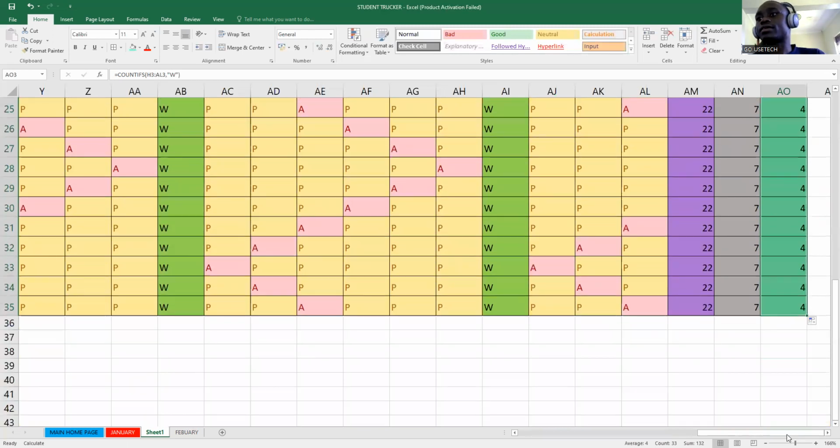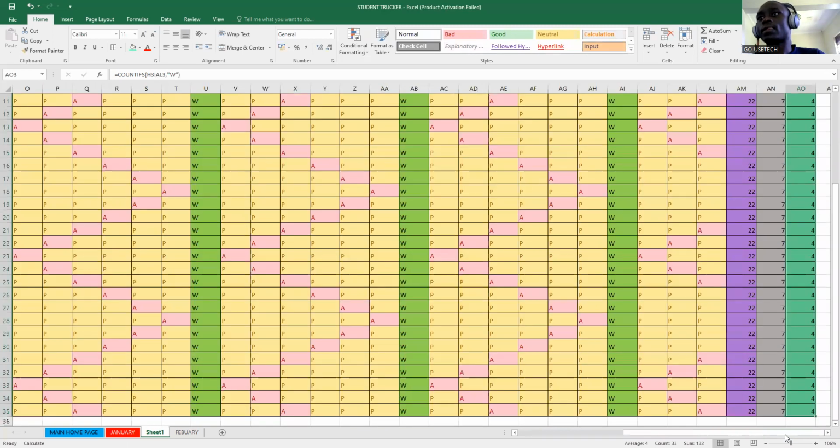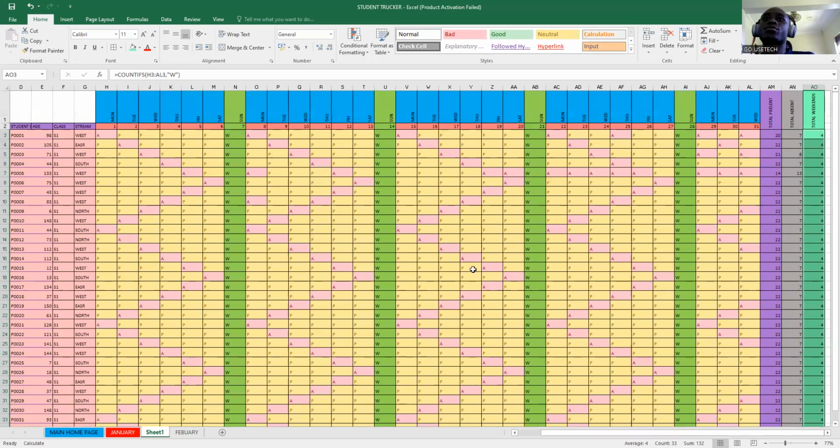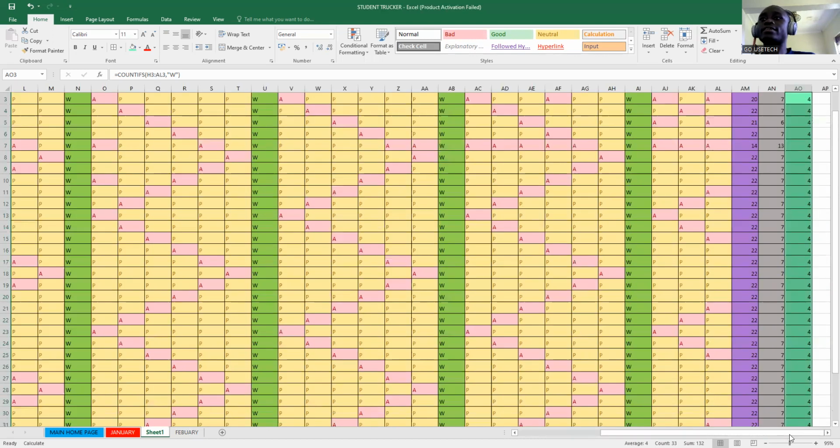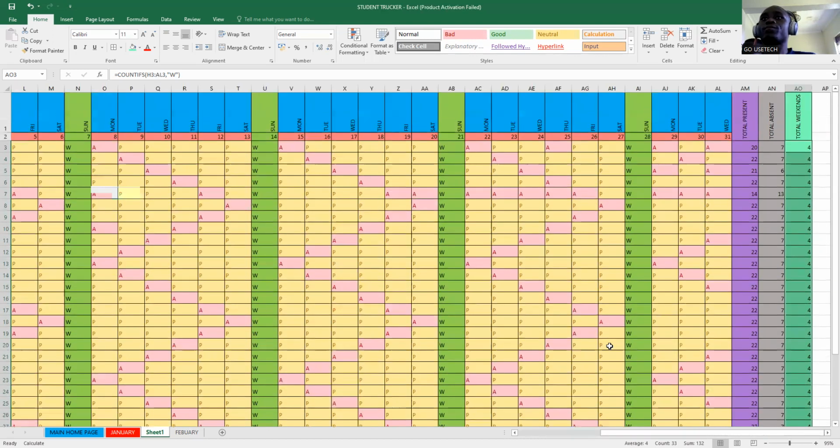So guys, this is how basically you can create a timesheet, I mean an attendance sheet for your learners.